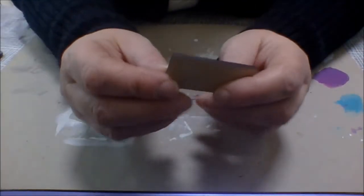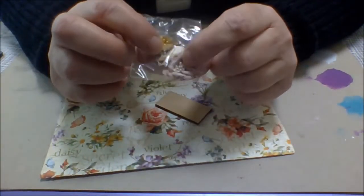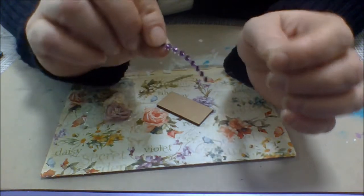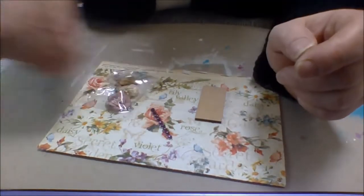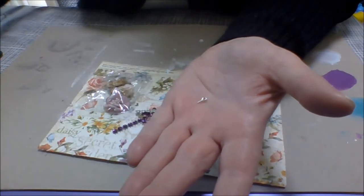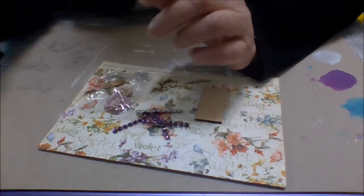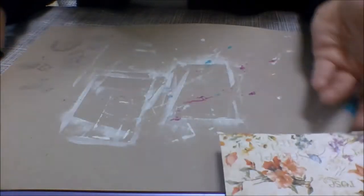So you are going to need a domino, any domino, doesn't have to be one of these, any domino that you've got in your stash. I've got some more Graphic 45 paper. I've got these lovely little flowers. I'll be using this, probably the pink one or the cream one from the trinket parlour. I'm using this bling to go around the edges this time because I'm going to try and pick up the purple on there. And I've just got a few little scrappy bits left, so I thought I might as well use them up. One of the pins from the trinket parlour and two of the tiny little screw-in eye pins. Tiny, tiny, tiny little things. And of course glossy accents and some gesso. So let's get going because I've only got a couple of hours.